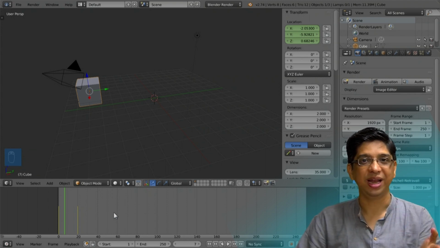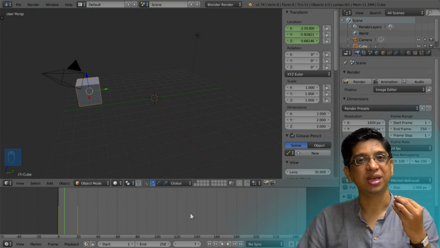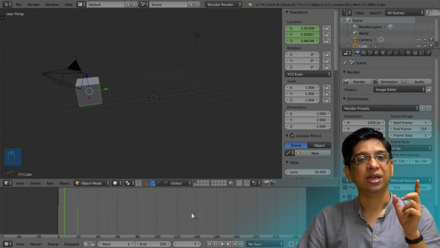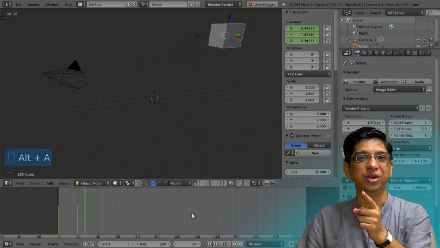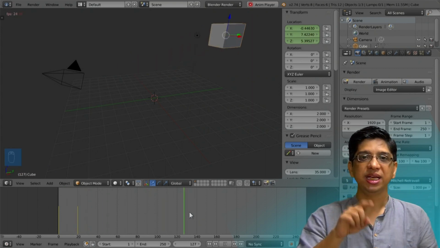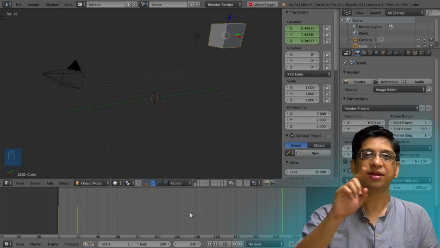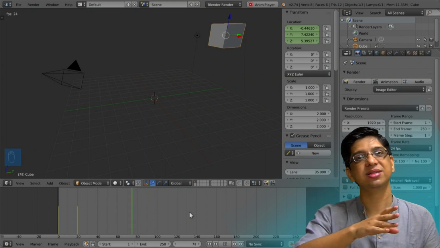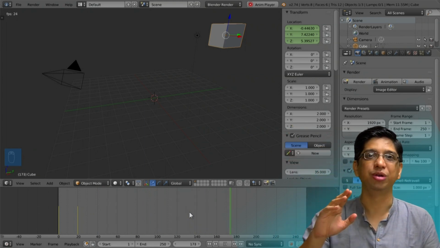How to see it? Well, I have told you the shortcut for clicking this, but the keyboard shortcut for that is Alt A. If you press Alt A, you can see that the animation is moving. You can see that the animation starts playing from frame number 1, but after frame number 20, the position of the cube gets locked and it is showing a static frame till frame number 250, which is quite boring.